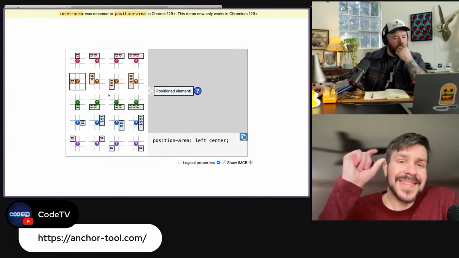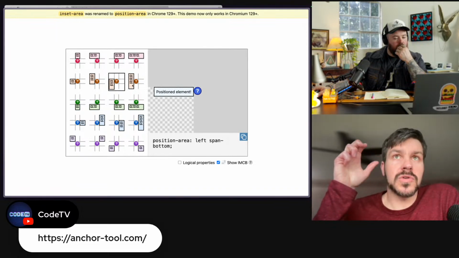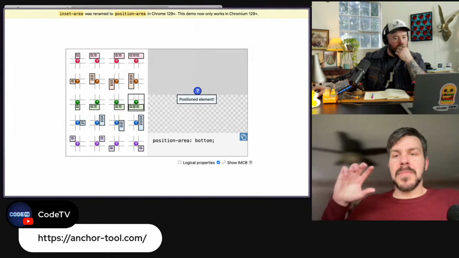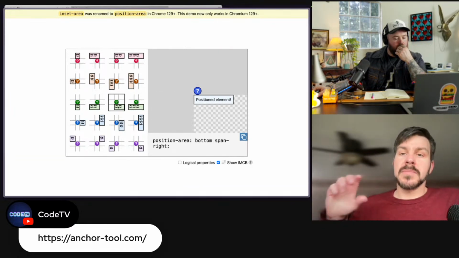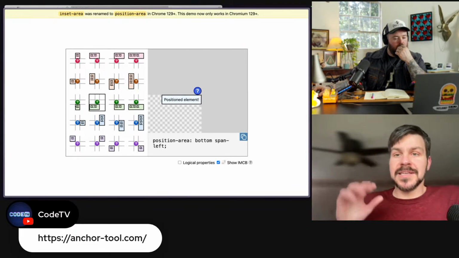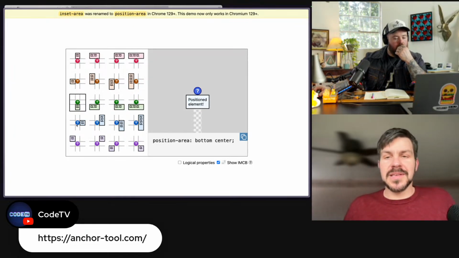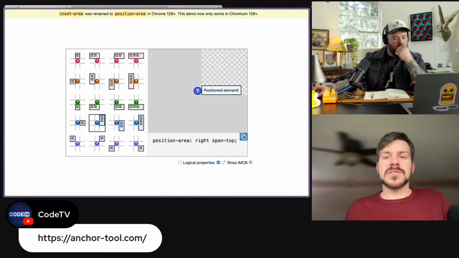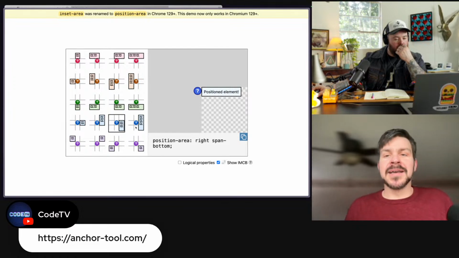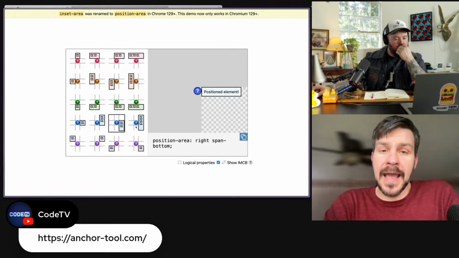And how this works under the hood, similar to what you were talking about earlier with an absolute positioned box inside of a relative parent, is that the absolute element moves around relative to the relative parent because it's the containing block. The 0 0 point is at the top left of that element. And so position area creates a new containing block based on the space around the anchor.